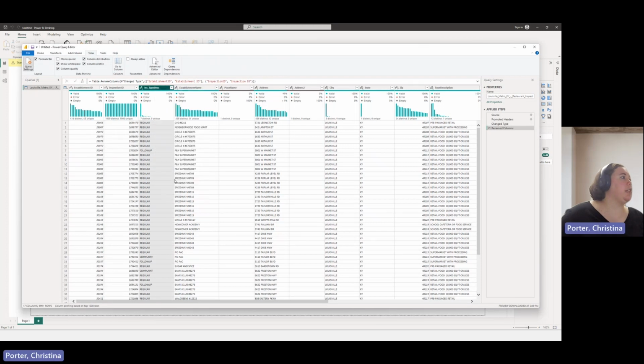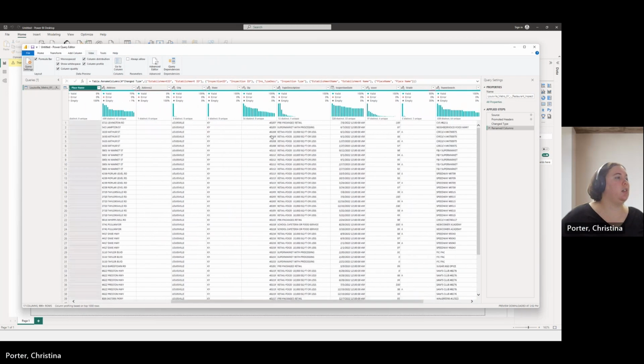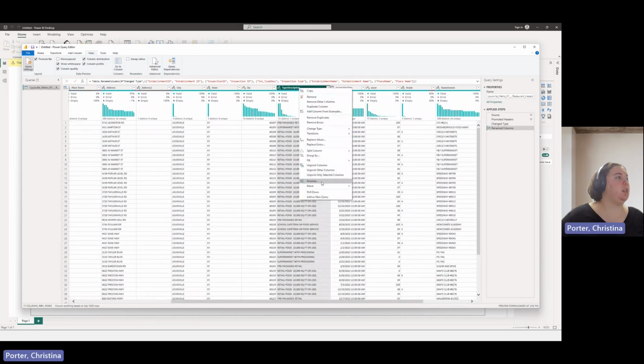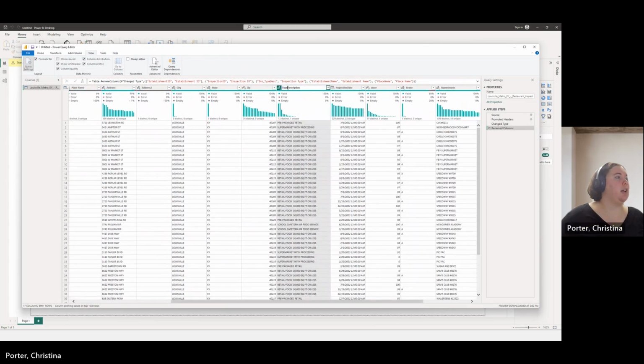Then I'm going to change this to inspection type, establishment name, and the place name, type and description I'm just going to name business establishment description. Try to keep the verbiage the same. Inspection date.